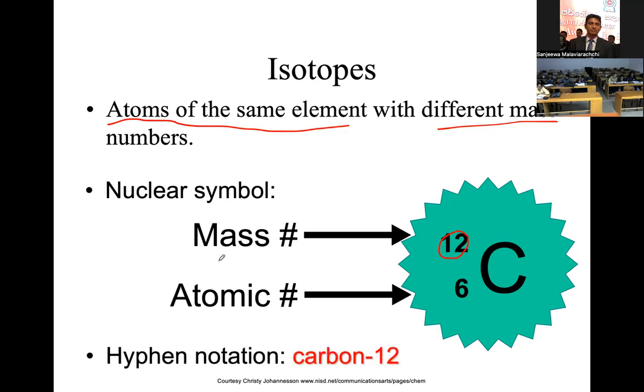So the notation normally when we call them, you can just simply call them carbon 12. For example, in this case, the mass number is 12. Carbon has isotopes 12, 13. So therefore, you can just simply say the mass number with the element name as the notation. So you can just call carbon 12 or carbon 13 like that, to name the isotope. But when you write it chemically, this is the chemical notation, you have to show correctly the atomic number and the mass number.